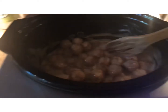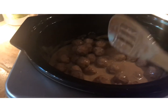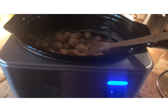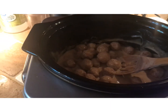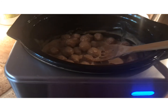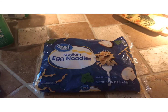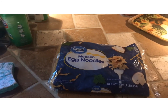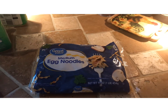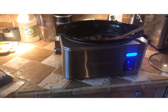These are frozen meatballs. If you make the meatballs yourself, I suggest you cook them in the oven first and then pop them into the crock pot, or on the stove — whatever works. Anyway, this is the finished product. I'm going to make some egg noodles to go with it and some green beans, so it's a nice dinner. I hope you guys try it out and enjoy it. Have a great day — God bless.